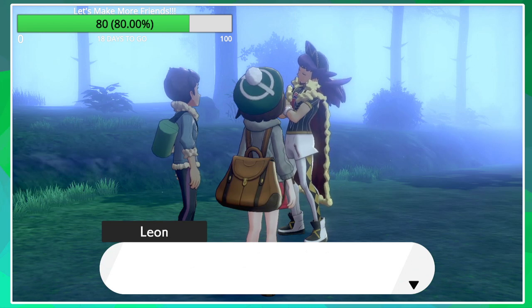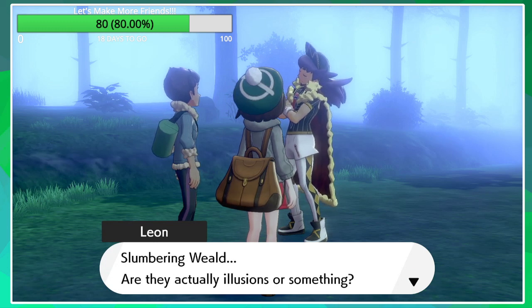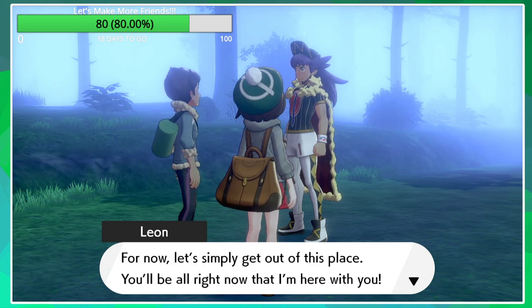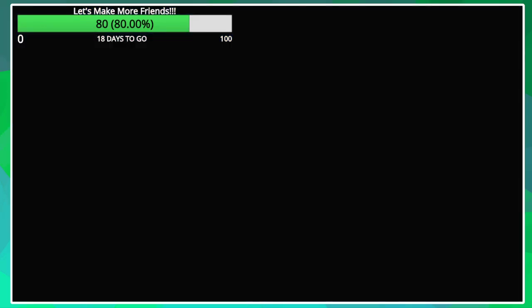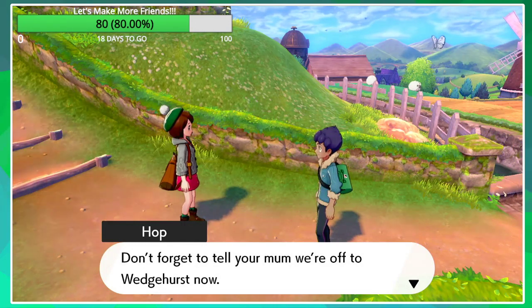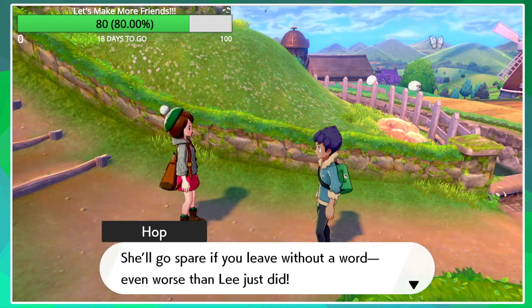Your moves pass right through it. So the fearsome Pokemon that I say lived in the slumbering world, are they actually illusions or something? Get strong enough, and maybe the two of you can be the ones to reveal the truth someday. Now listen, we get out of here. Go right now that I'm here with you. Thank you, Liam. Even if we did get an earful, what an experience. This will make a pretty fine first page in the tale of my legend. Right. Okay, Hop. Whatever, Hop. Don't forget to tell your mom we're off to Wedgehurst now. She'll go spare if you leave without a word.